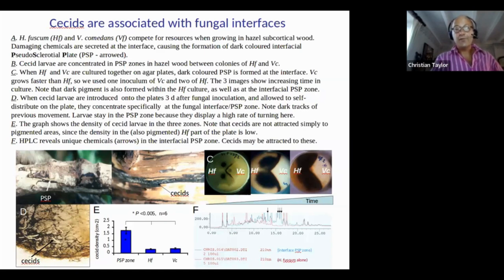What's also interesting is that if you look at the graph with the spikes, the spiky graph at the bottom right, there are particular features that are arrowed, particular chemicals. This is high pressure liquid chromatography. So basically it's running the extracts of the mycelia and the PSP through different columns to do this chromatography work to see what the chemical profile is of these different exudates from the mycelia. And arrowed are unique profiles of the PSP. So the PSP is producing its own unique chemistry, in other words, which is not shared by the chemistry of the pure mycelia on each side.